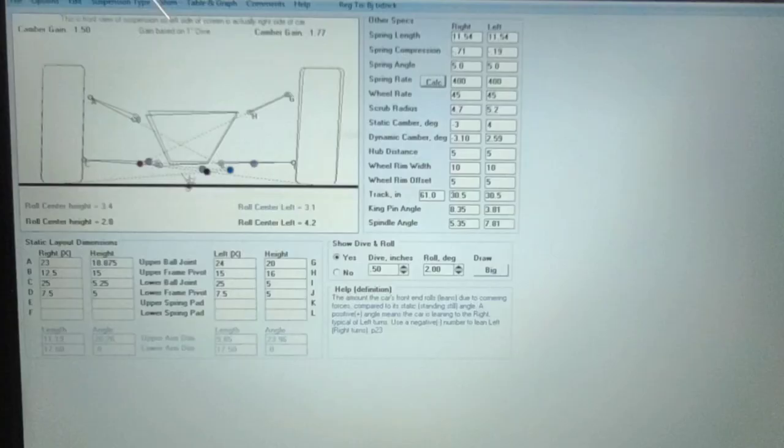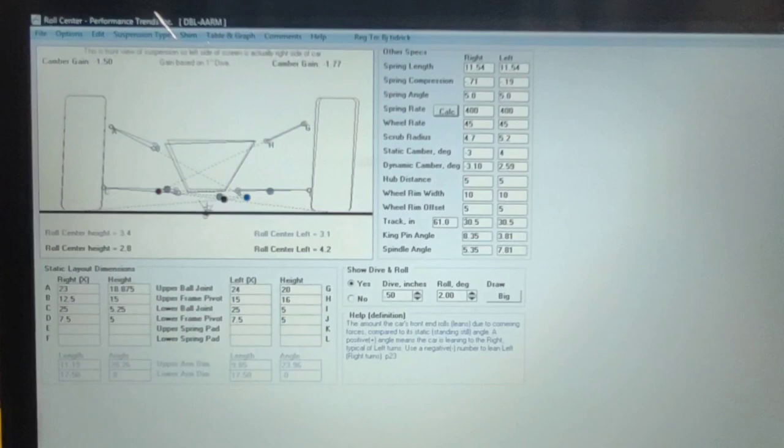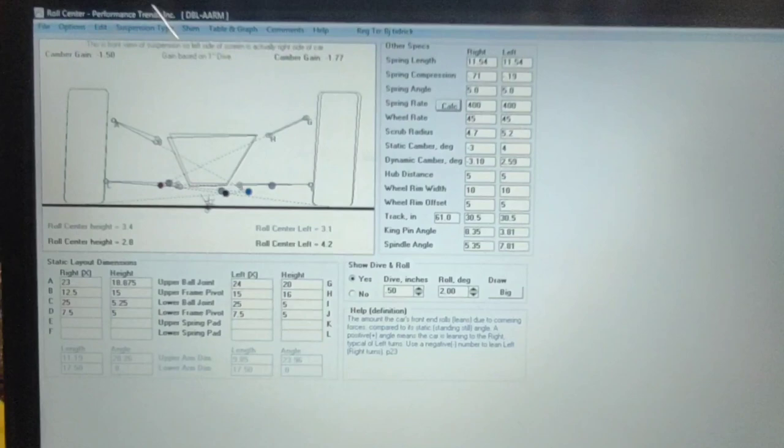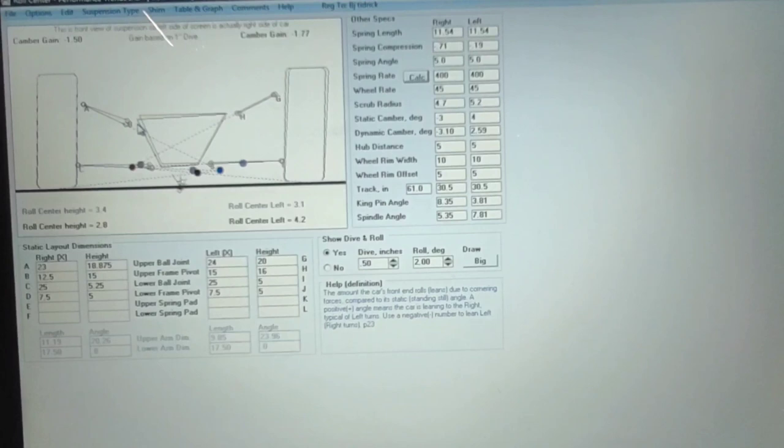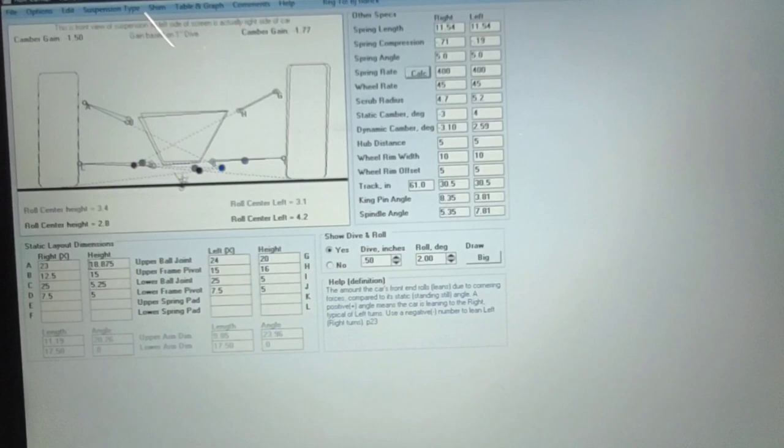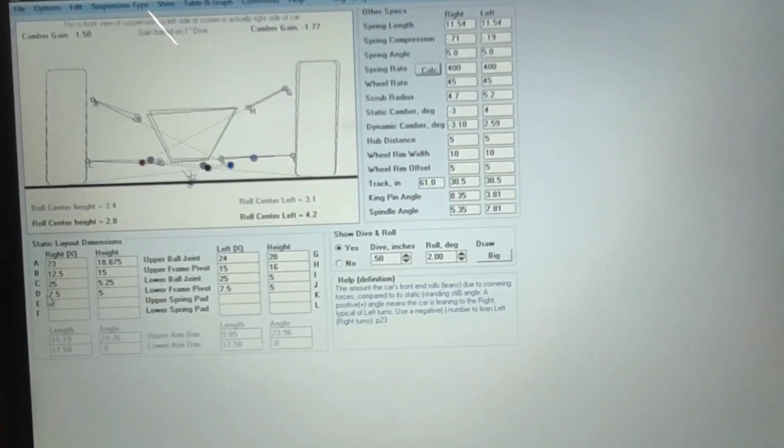When I'm measuring a car, I will spend hours on this program trying to get my car to be exactly what I want. You can change A-arm lengths by moving these pivots around over here. You'll see the actual A-arm length there on the bottom. You can change the height of these pivots. You can change the length of this ball joint. You can move this pivot up and down. But again, like I say, on the super late models, this is 9 1/8. I just threw this together just so that we can get ideas on what it looks like.